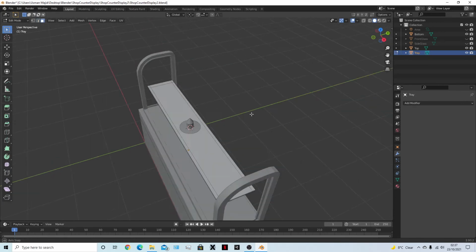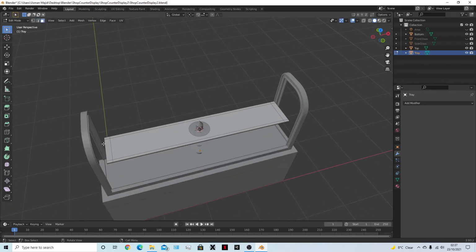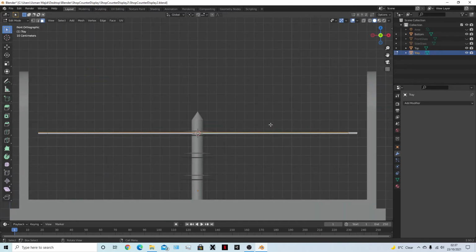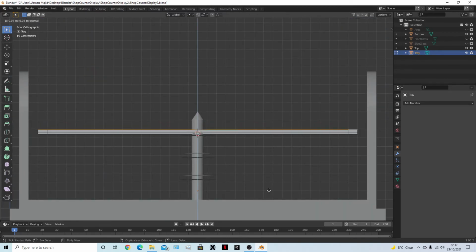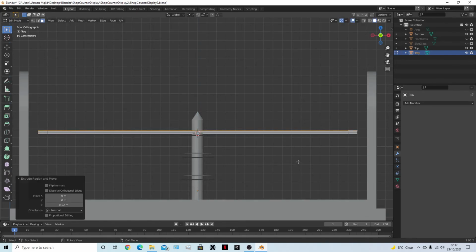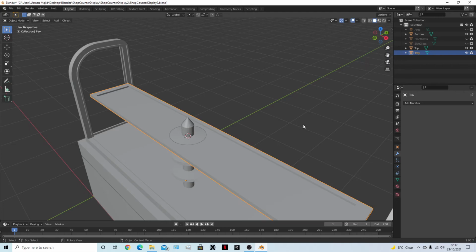Okay, so now I have these faces, top ones. Let's just select all these, go into front view and then extrude them up a bit. That's 0.02. So let's just double these. So this is what it looks like now.